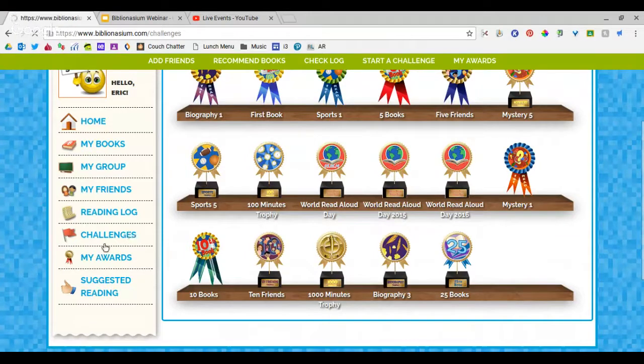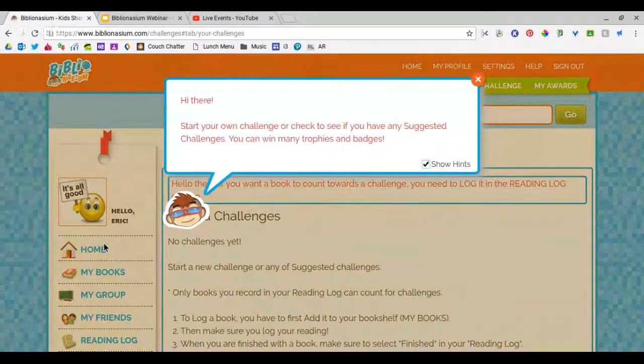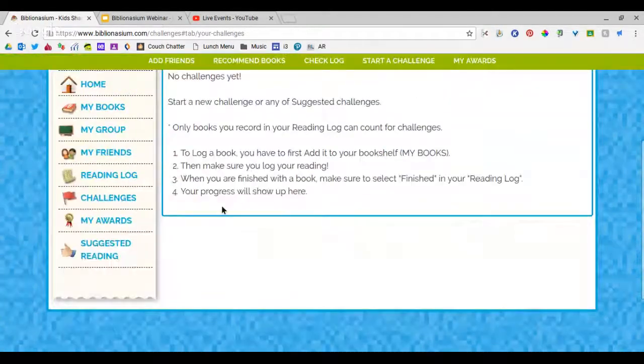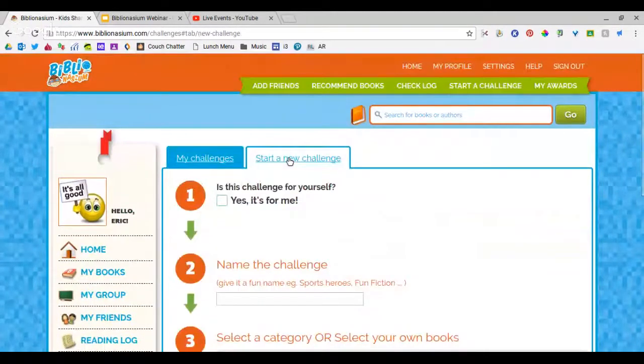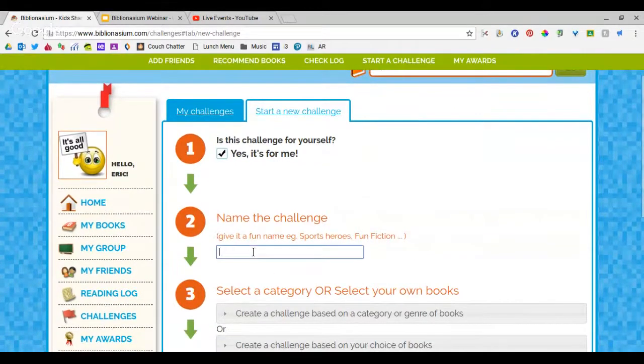The next thing we're going to take a look at is challenges. This is one of my most favorite options in Biblionasium. Well, I can't say favorite because they're all my favorite. Students can participate in challenges that teachers have set, but they can also start a new challenge. For example, they could decide, I want to read all of the Bluebonnet books myself, and they could go in and add that.